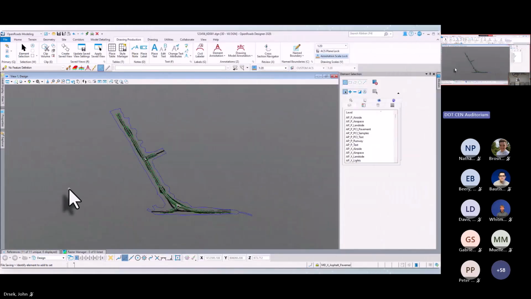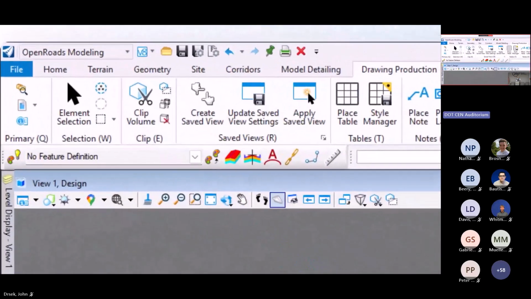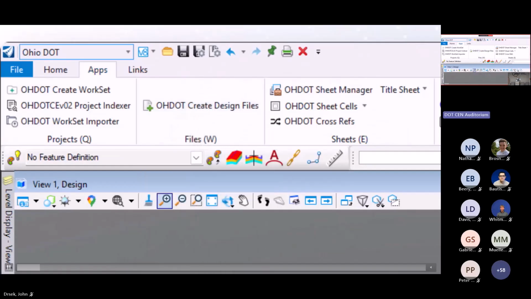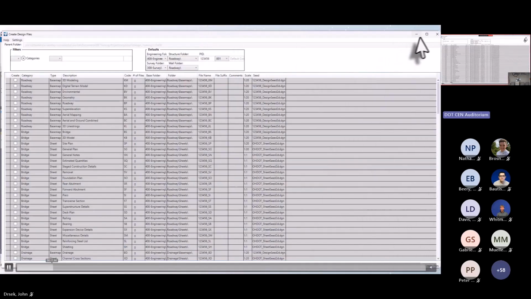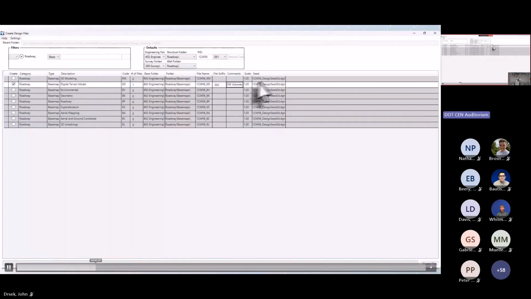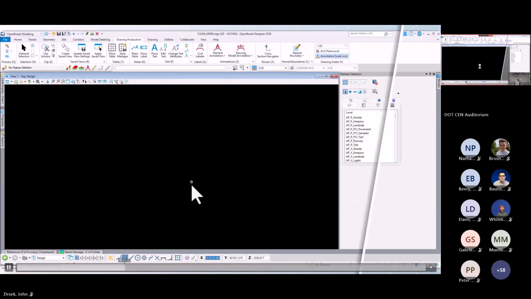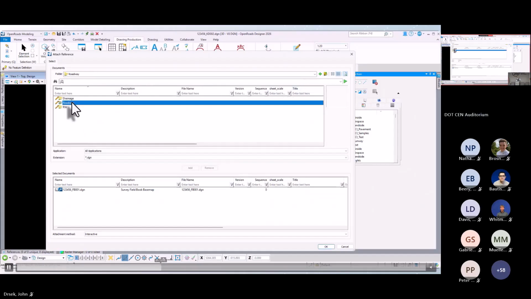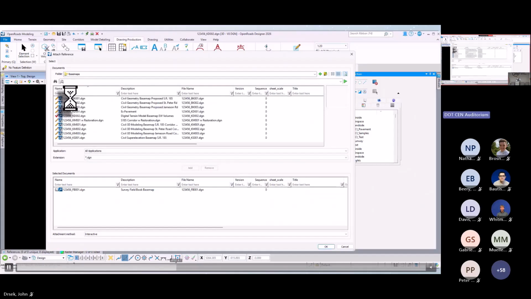There we go. Okay. So in this one, like I said, we're going to go ahead and go through and start creating those volumes, and then we're going to go through and review them. I will jump ahead a little bit here. We all know how to create a design file. Okay, so we've created that new CADD file. We're now going to go through and, again, reference in all of our 3D design files.